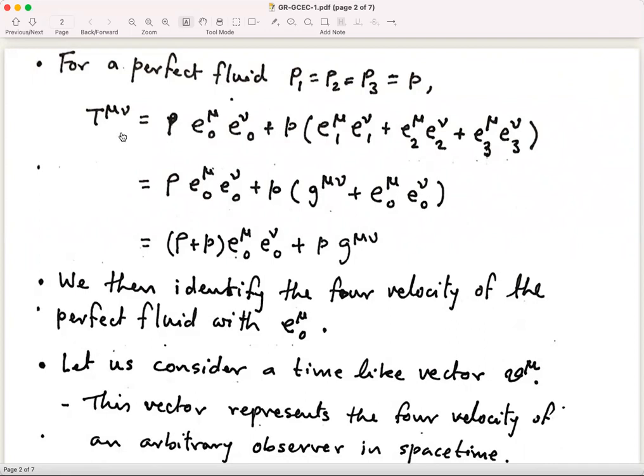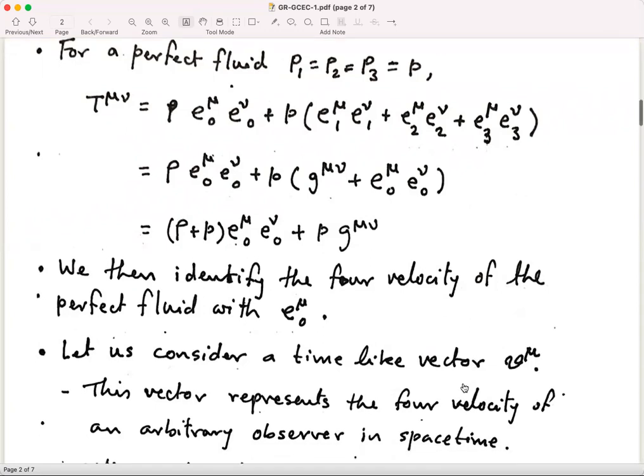Anytime you want to measure, say, the energy of a system, suppose there's some matter or some object sitting around, you want to measure the energy of that thing. It is measured by some observer and it is measured relative to the velocity of that observer. So the velocity of the observer is intrinsically tied with these kinds of measurements. Typically, if you are looking at an observer which is massive, it would be following some kind of time-like trajectory, and therefore a tangent to that time-like trajectory would be a natural time-like vector that you would want to consider, which is the instantaneous four velocity of that observer.